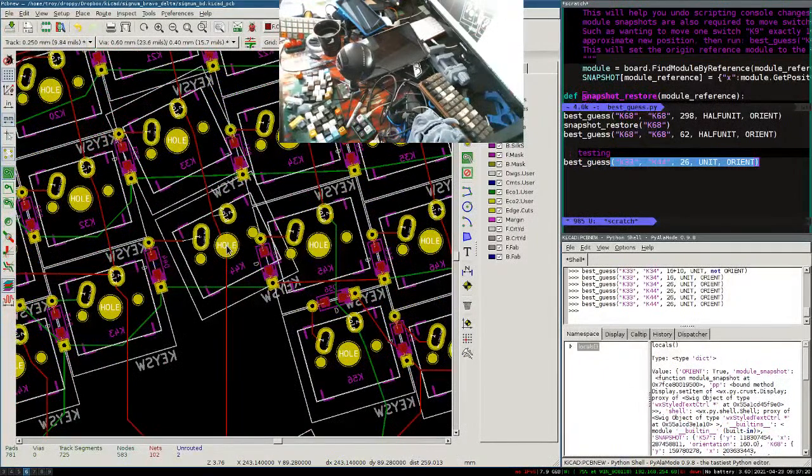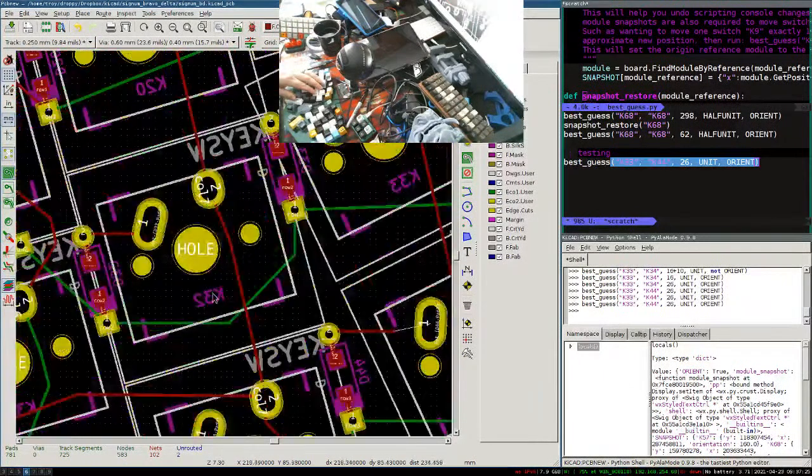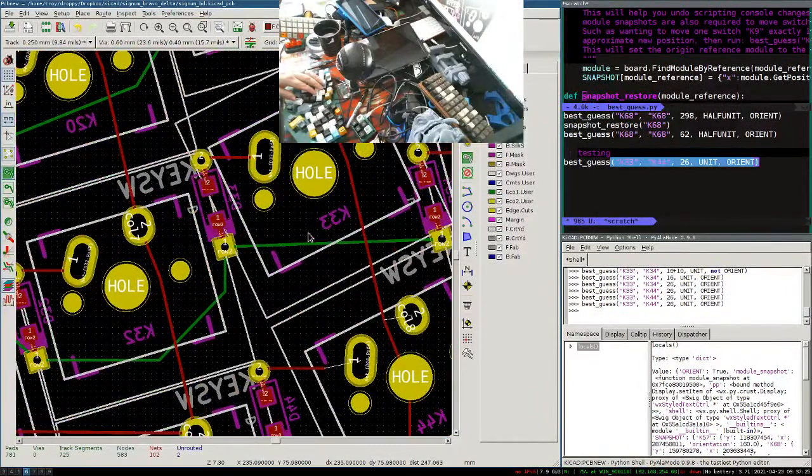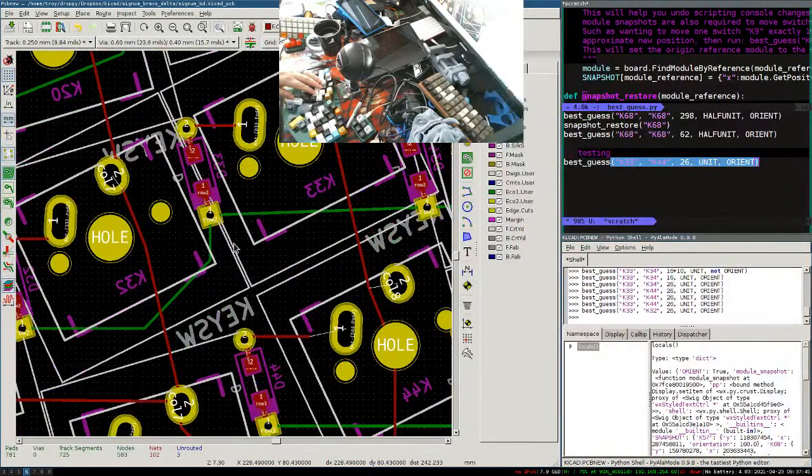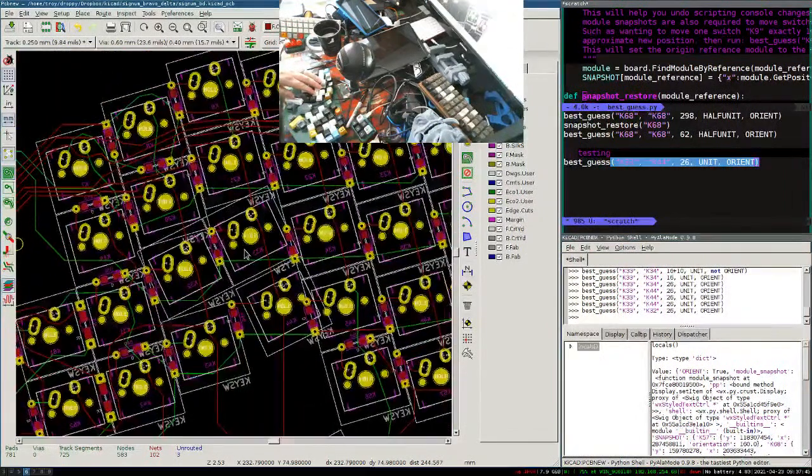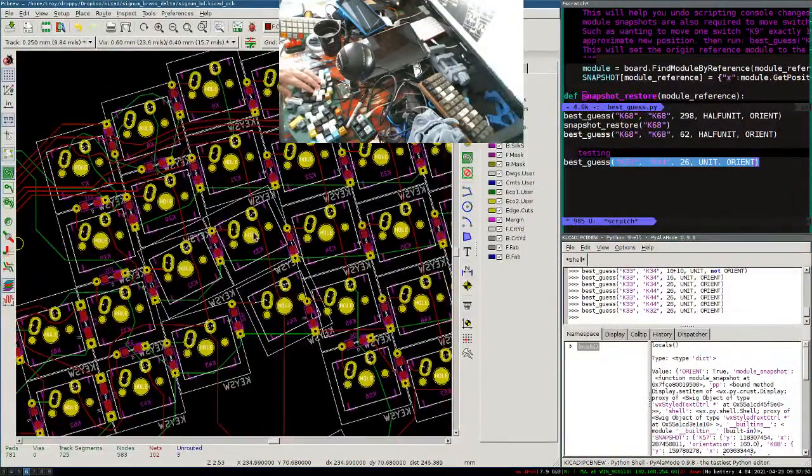So some of these keys, it's going to work for that, but other keys like this, I'm not sure if this is in a good relative position to realign itself with 33. So let's find out actually. Based off 33, realign 32 at 26 degrees, one unit spacing, which is 19.05, and then copy the orientation. So we'll see what 32 does here. Boop. So that actually looked right. So this might be over before it begins.